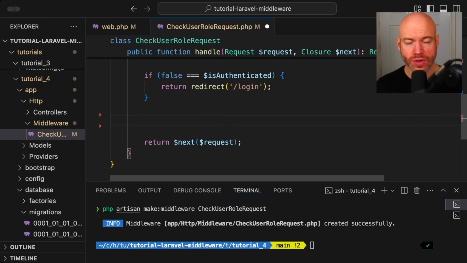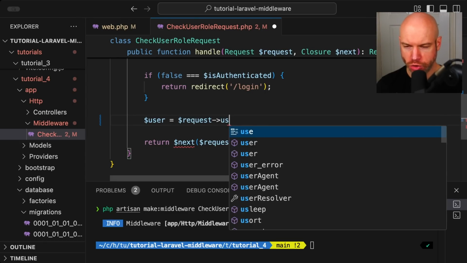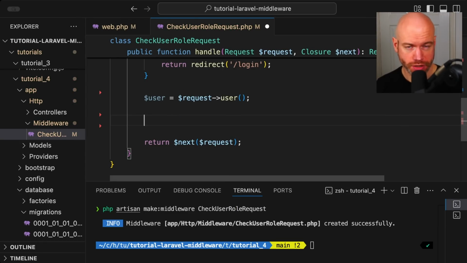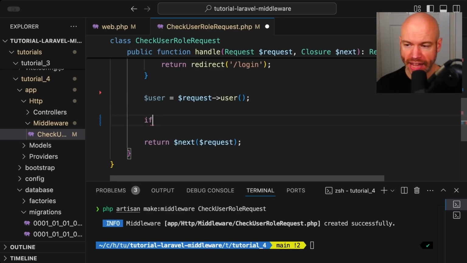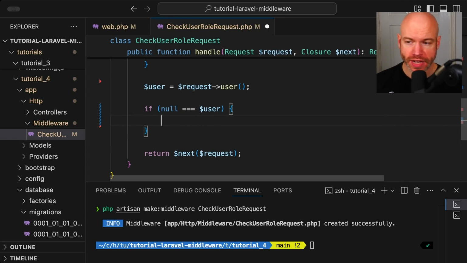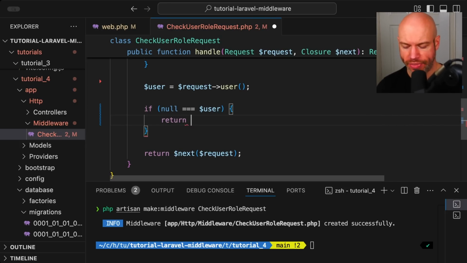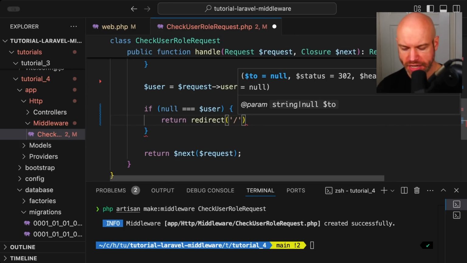The next thing we need to do is get the user from the request. So create a variable called user and assign that the value of request user. And if the request doesn't have a user, then this will be null. Underneath the user variable assignment, type if with the statement null == user. And if the application falls within the body of this if statement, we know that there is no user assigned to the request. And if that is the case, we should redirect the user to the logout page. Type return and then redirect to /login.